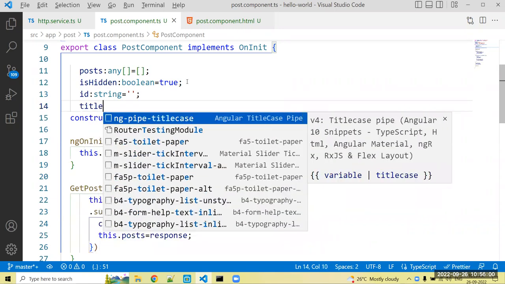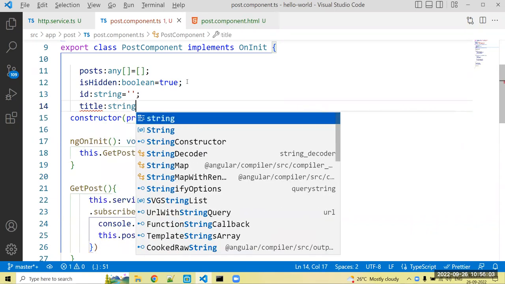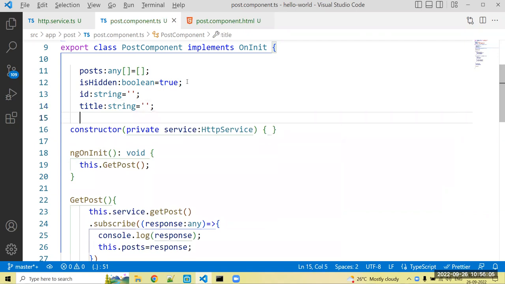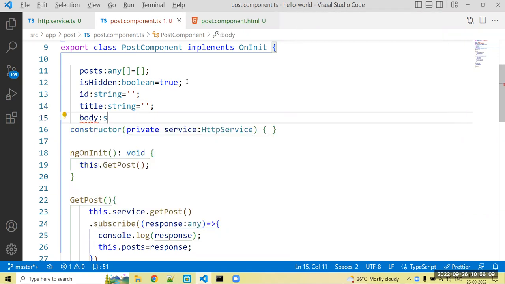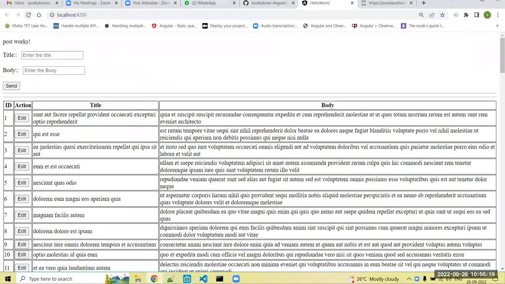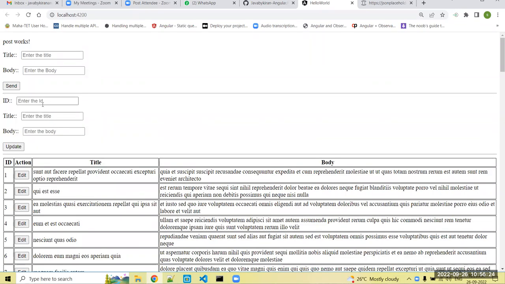Then we mention title string, initially blank, and body of type string, also blank. Now this much is enough to display our data. If I click on edit, still it will not display the data. What to do then?